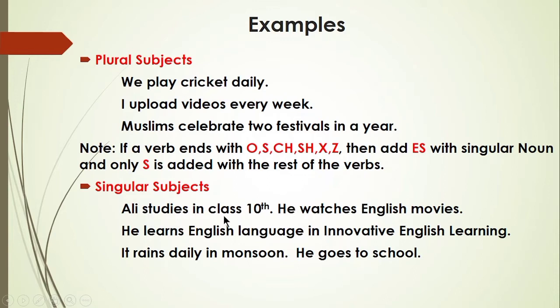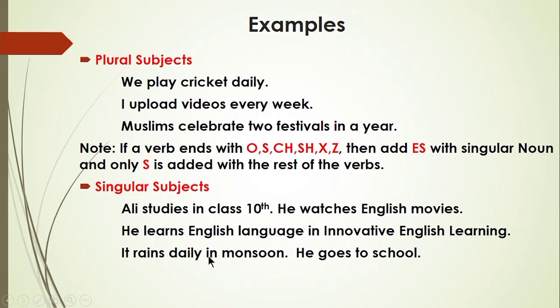So Ali studies in class 10th because Ali is singular. He watches English movies. Now you can see watch, it ends with ch, so we add es. He learns English language in Innovative English Learning. Learns, now it ends with n, so we add only s. Do not add es here because it does not end with o or ch or sh, etc.